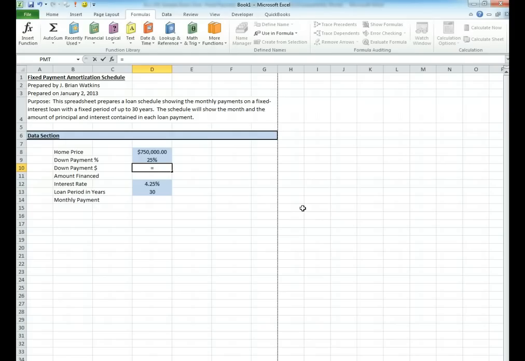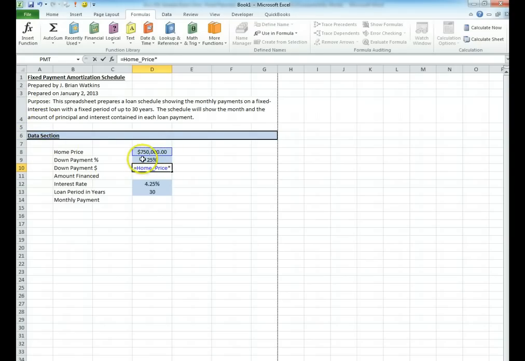My down payment in dollars is going to be the down payment percentage of the home price. Remember, the bank won't loan us the whole $750,000. They'll loan us 75%. We have to come up with the down payment, or 25%. So we figure that out by saying our down payment is the home price. I just clicked on that and home price came up.